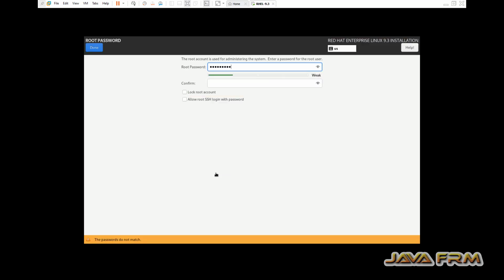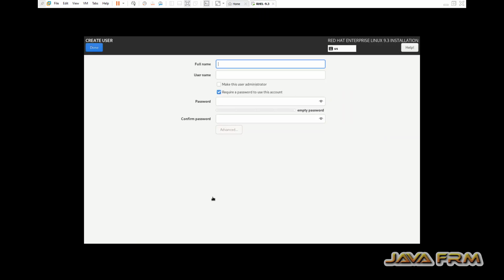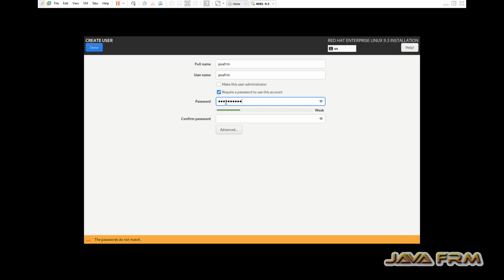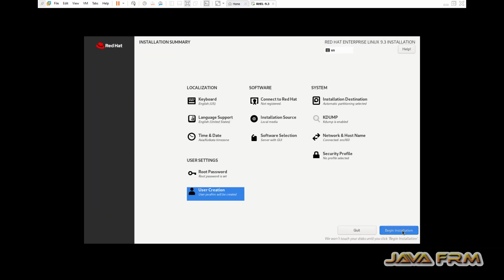I am providing a very simple password. Create one login username. Provide a password to the login username. I am providing a very simple password. Begin installation.